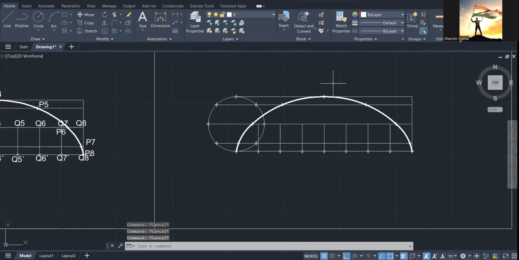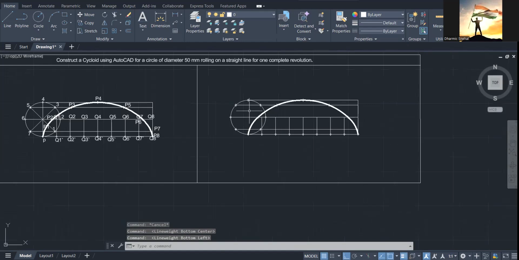For the thickness to show, you need to go to the bilayer option. If we turn this off, we cannot see the thickness. If you turn it on, you can see the thickness. And you can give namings. For the 8 parts of this circle you can give 1, 2, 3, 4, 5, up to 7, 8 also, or else from here P1, P2, P3 like this.